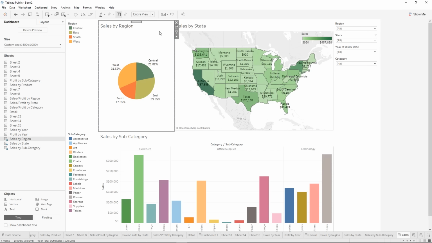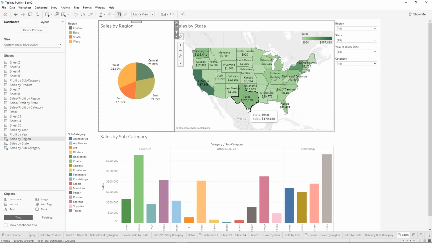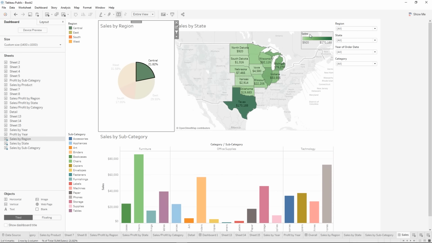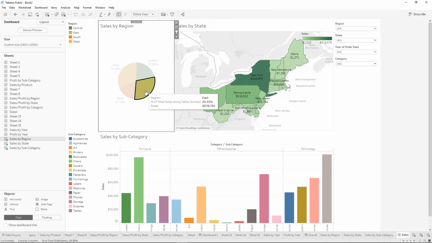But if we wanted to use this as our filter to filter the rest of the dashboards, we can click this Use as Filter button. And now when we click on central here, it stays in context here, but the other two dashboards change. One thing you may notice is that Texas is not the darkest on this chart because of the scale. The scale goes up to 500,000 there. But then when we click on central, the scale updates just for what's selected. So everything else is filtered out, and now the darkest of the dark is only $170,000. And Texas becomes the darkest on the visualization. There are some ways you can change that, but if you're wondering why do my colors look a little differently when I filter, that's why.